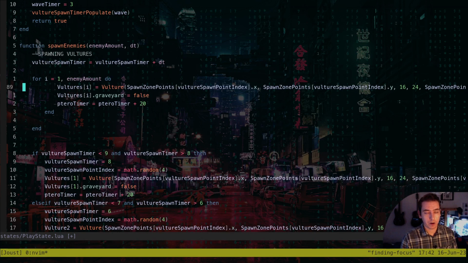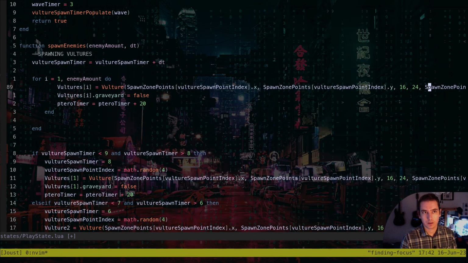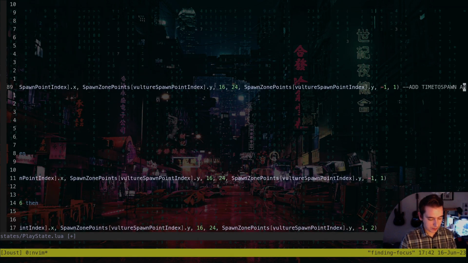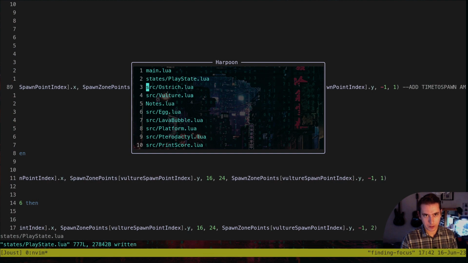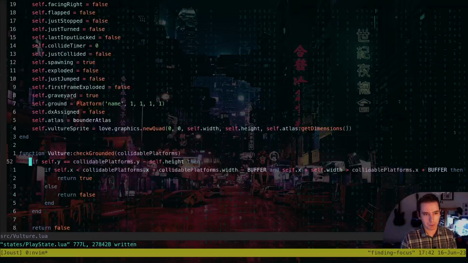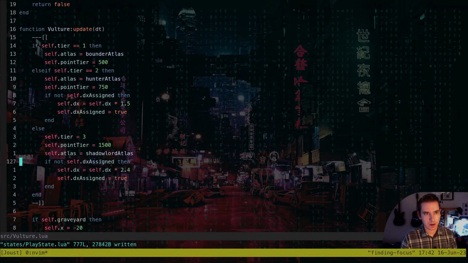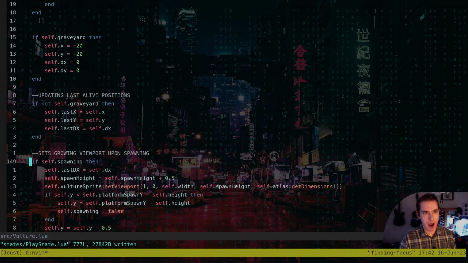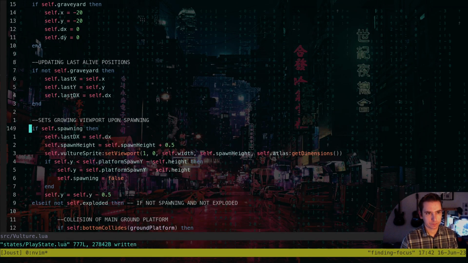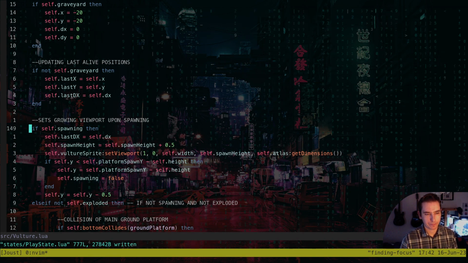So whatever our ith index is, that's how many seconds we're going to wait to spawn. And then we can say in our Vulture class, how are we spawning at the moment? We basically say, if spawning, set our spawn height and viewport, move us up.